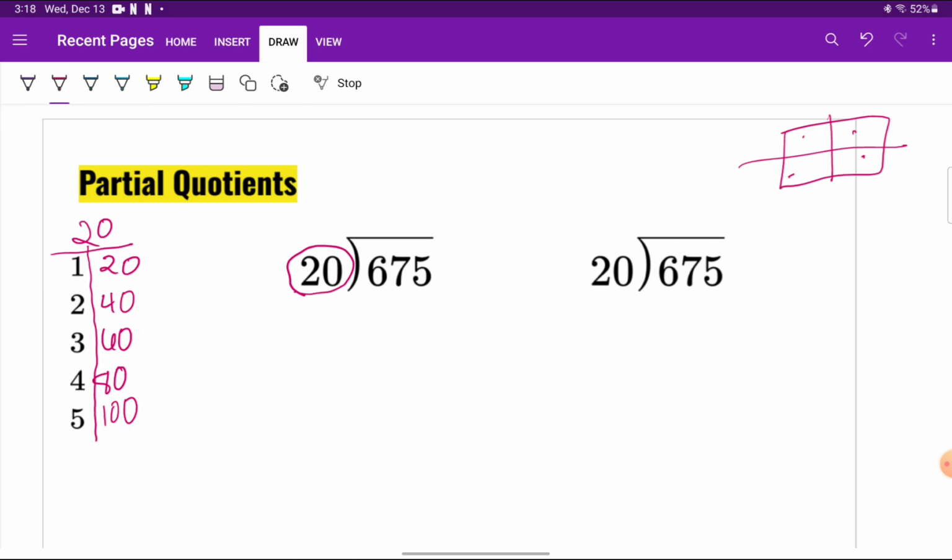So what we do with partial quotients is instead of trying to maximize it out, because what happens with long division, right? I'll sit down next to a kid and we're working and they immediately start counting, okay, 20, 40, 60, and they start over every single time. So we can make this a little bit more efficient if we just make our list at the beginning. With a partial quotients concept, I don't have to maximize it all at once. I'm going to think of this holistically. How many 20s can I take out of 675 instead of only looking at certain place values?